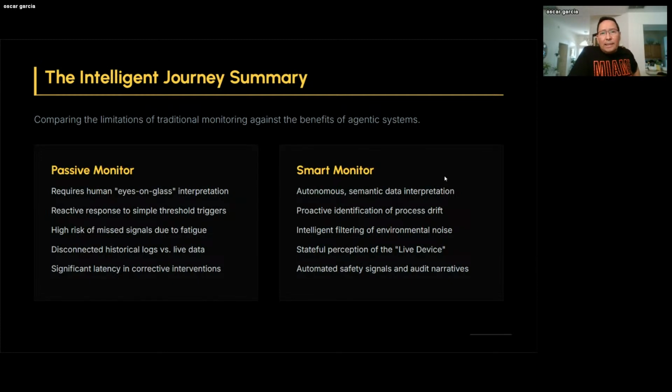Basically, the summary is that we're able to change a passive monitor system, like we saw, into a smart monitor system by making small changes, not big changes. It doesn't mean that we have to wire everything in differently.